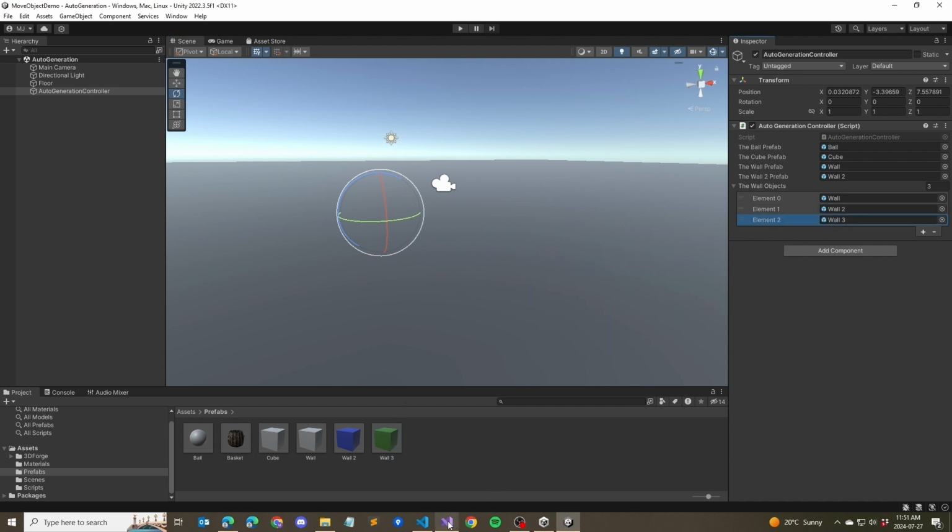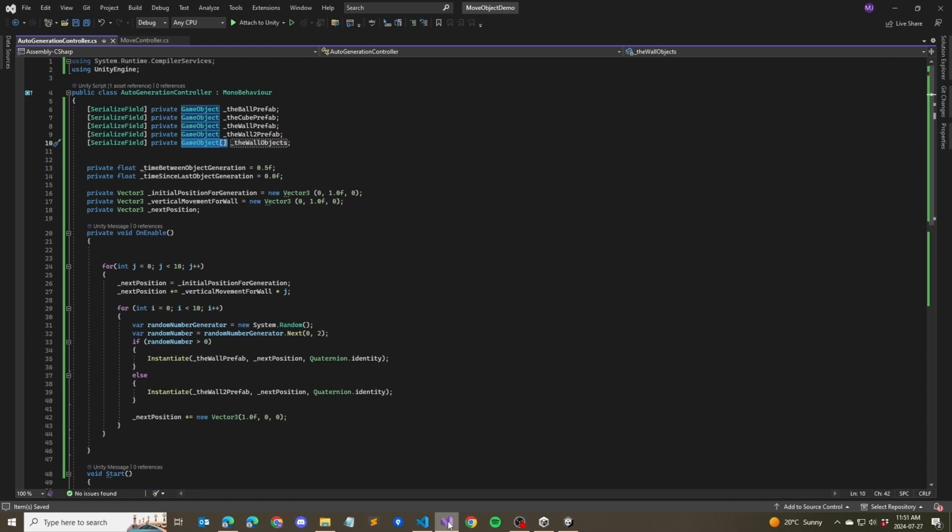Okay, good. Now if we go back into our code, obviously this is going to have to change, because right now we're based on a random number selecting 2. We want to do the same with selecting 3. So, I mean, obviously the answer that would make this 3 here, but again, we want to try and make this more future-proof. We want to make sure that if we are expanding this to more, that it'll automatically happen for us. So we can use the wall objects dot length, so that if we increase to a fourth, we don't need to come back and change our code.